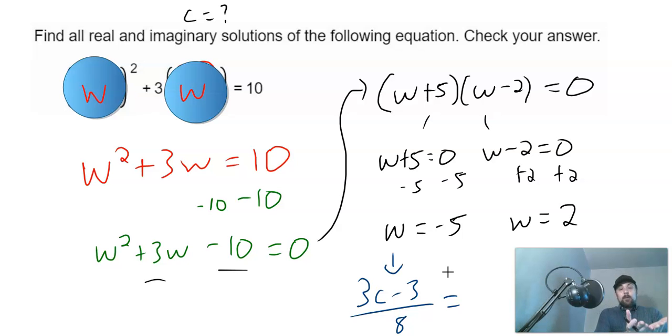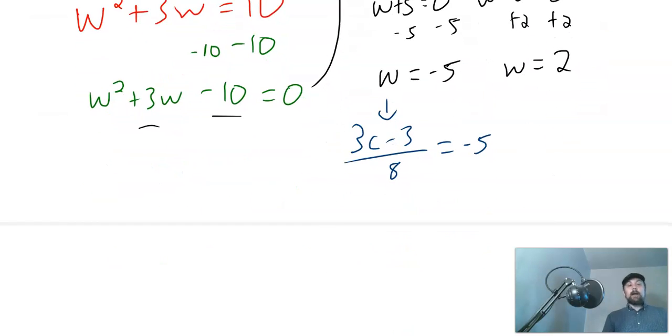So we can't stop at w equals negative 5. We need to stop at c equals something. So we remove the w from our problem. Now that we're done solving the equation, put c back into the problem and then figure out what c is equal to, right? So it's going to look like this. So this is called solving by substitution. We have what's called a quadratic-like equation. It has the structure of a quadratic equation, but it's not exactly quadratic. But by doing a clever substitution, we can turn it into a quadratic equation, which is what we did here. And then you can solve it as a quadratic equation, which is what we did here.